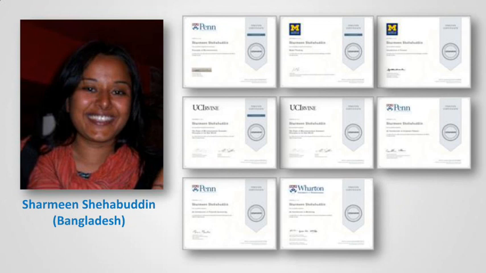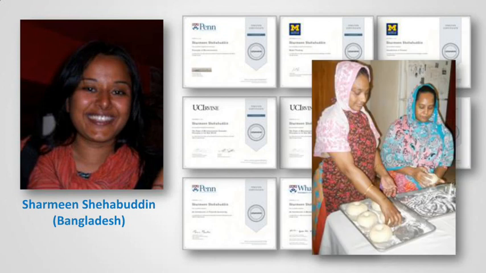The most inspiring thing to me about Shamin's story is not just that she has built a business. Rather, it is that she has built an operation to help and empower women. So when a woman joins her bakery today, Shamin teaches them not only how to bake, but also how to read and how to write. And she teaches them basic financial knowledge. One of the great things about an education is that it is a gift that keeps on giving. And so when bakers join her operation, Shamin is able to teach them some of the things that she had learned from UPenn, from Michigan, and from UC Irvine off Coursera.